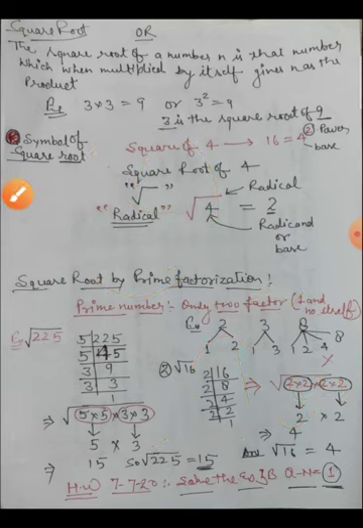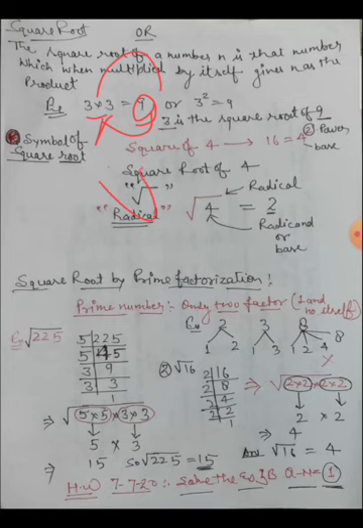So students, this was all about the square root today, and again I will repeat it. In short, square root क्या होता है? स्क्वायर रूट वो होता है जिस नंबर से हम किसी नंबर को मल्टीप्लाई करें और कोई हमको नंबर मिले, जैसे 3 3 3 9 9. So what is the square root of 9? 3, and 9 is the square number of 3. ये होता है स्क्वायर रूट.